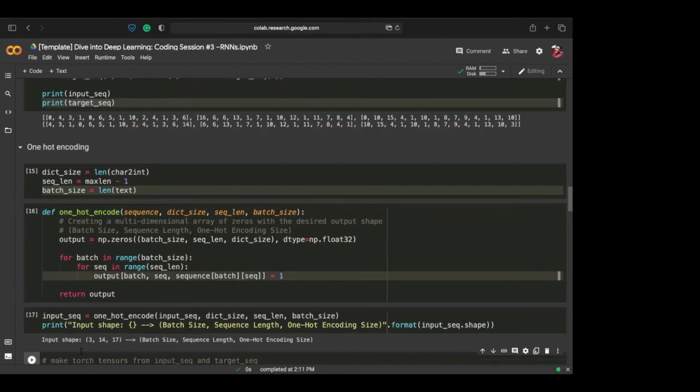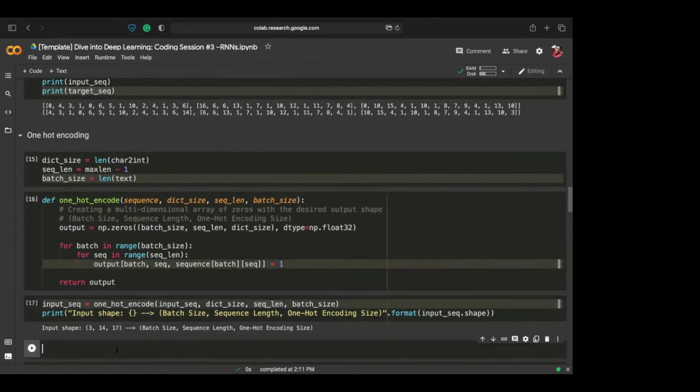This is what the shape is. 3 is the batch size, which is also the number of sentences we have. 14 is the sequence length, because this is what we are training with. And 17 is the one hot encoding size, because we have 17 unique characters.